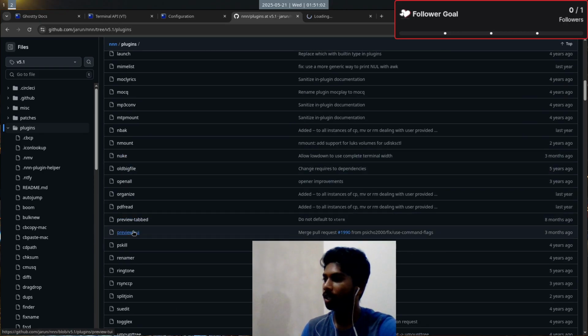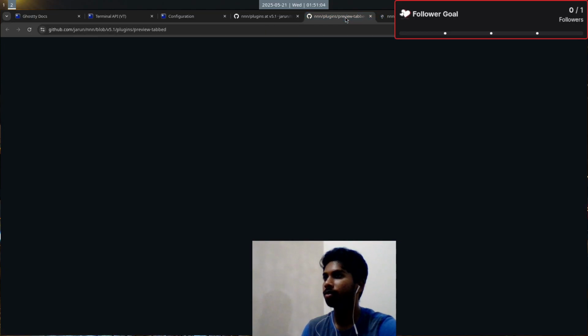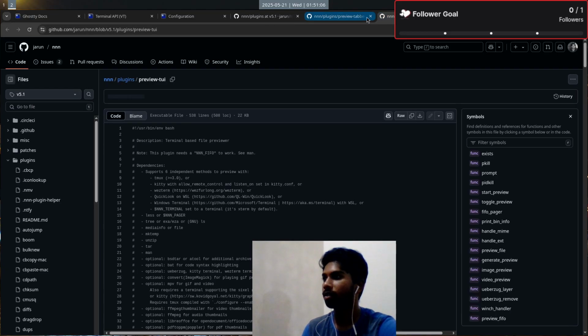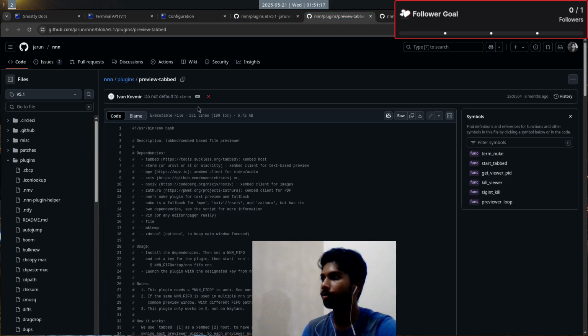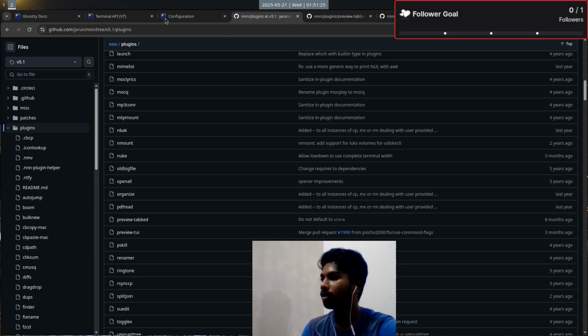There's preview tab and preview TUI. Maybe I should try and see if the other one works. Terminal-based file previewer, so this is what I'm using. I think the one that I use is called preview TUI, but I'm not sure which one I'm using. Let me check that.